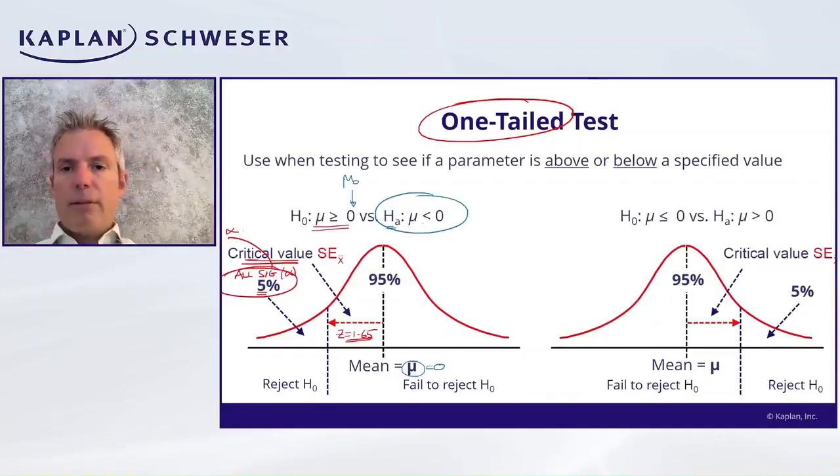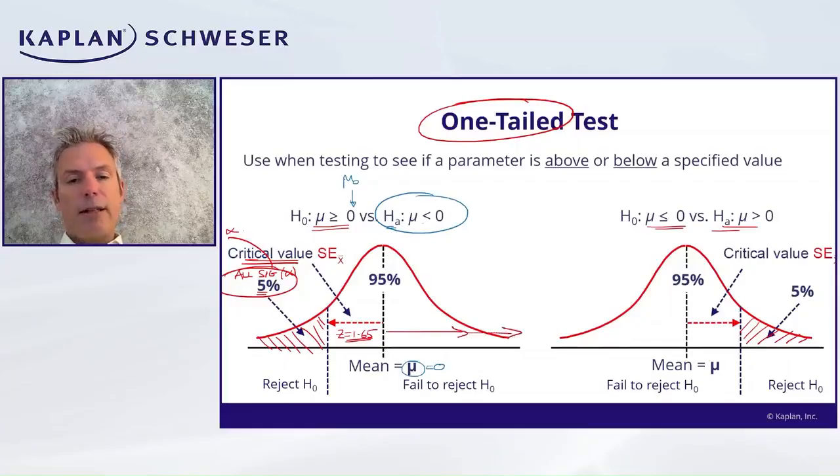The mirror image, where we say mu is equal to 0 or less than 0, and the alternative is that actually mu is greater than 0. If you wanted to hypothesize that, then that would be a one-tailed test with the rejection zone in the right-hand side. Notice, with these one-tailed tests, you can find sample means that are a long way away from the hypothesized mean, but still fail to reject, because you'll be a long way away on the wrong side. Like an x bar here is a long way away, but it's not evidence at all that we can kick out the null hypothesis H naught, that mu is greater than or equal to 0. So there's no rejection going on over here, no matter how far away it is.